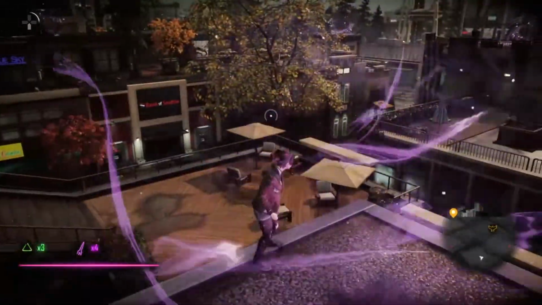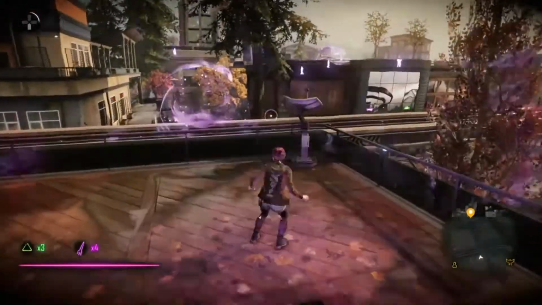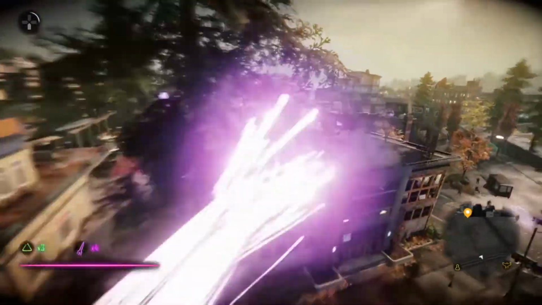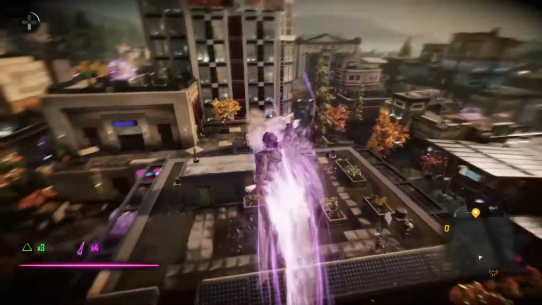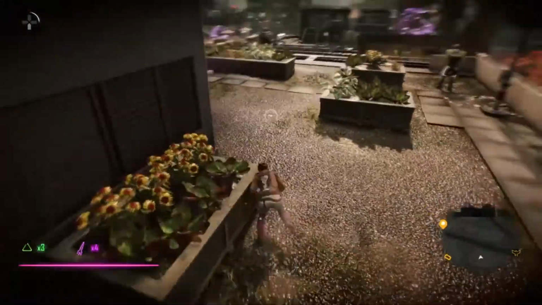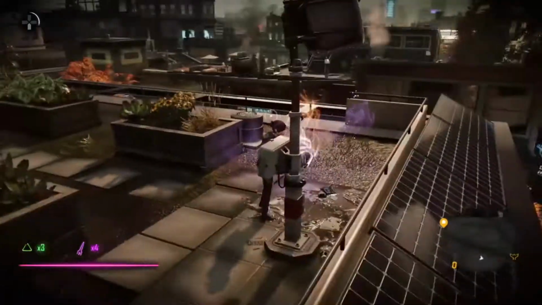Which would be a lot more fun if there were anyone. Yeah, there's someone close. There, someone over there, on that roof, I think. Right there. There's supposed to be someone around here. Like, right there. Yoink! Yeah.